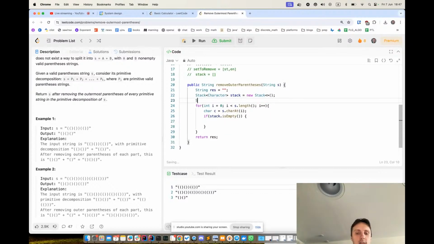I also have a set of integers to remove, new HashSet. And here, if the stack is empty, then I just do stack push i, else the stack is not empty.